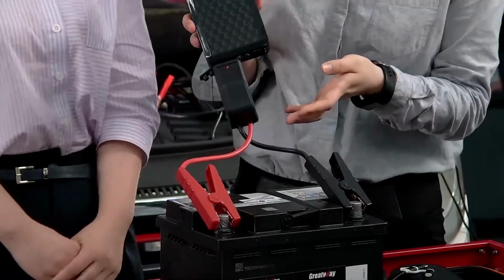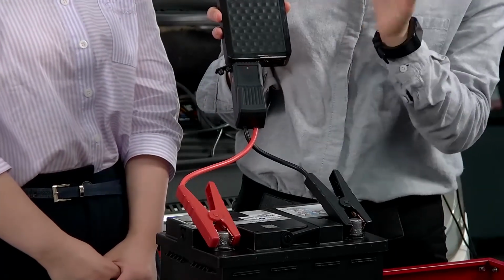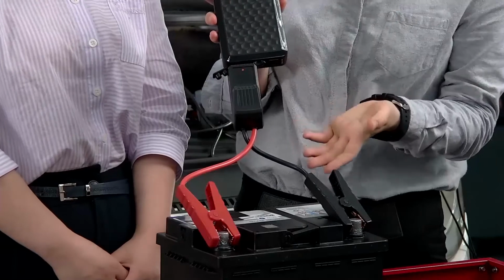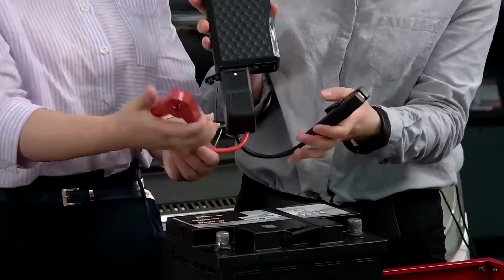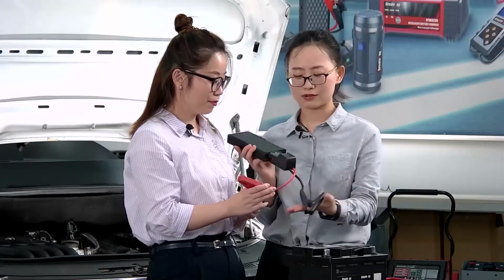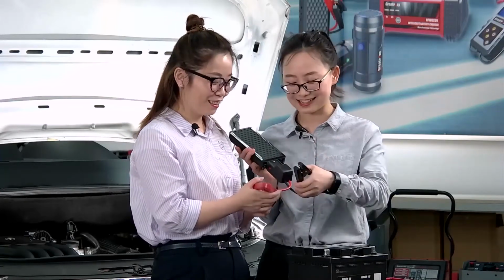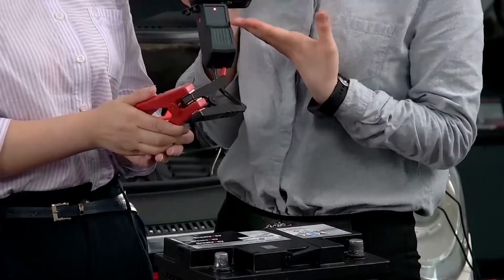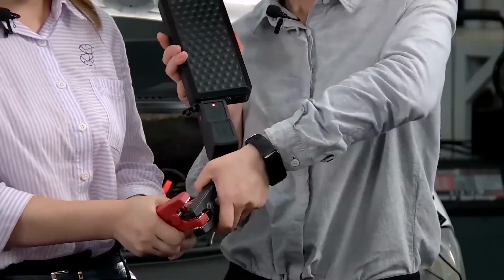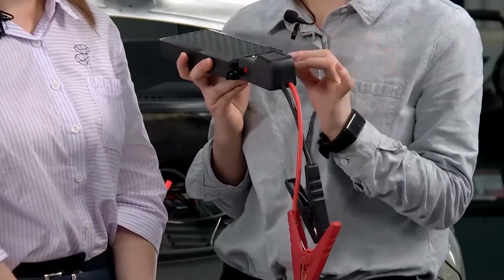Oh, it's alarming, right? The LED light turns red and flashes, and you can also hear the audio alarm. That means it's a wrong connection, reminding the customers to connect correctly. We also have the short circuit protection, because when you carry this jump starter, maybe you accidentally get a short circuit. It has the same indication as the reverse polarity protection. Got it.